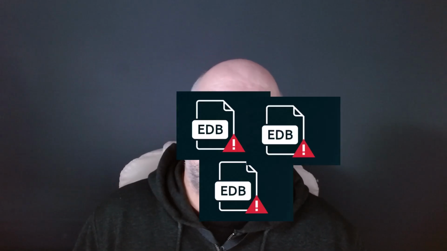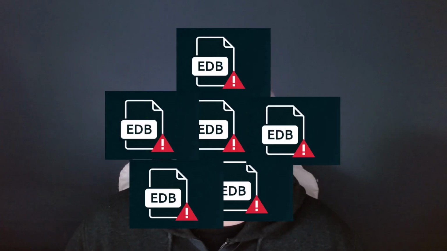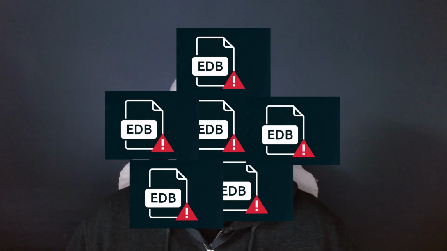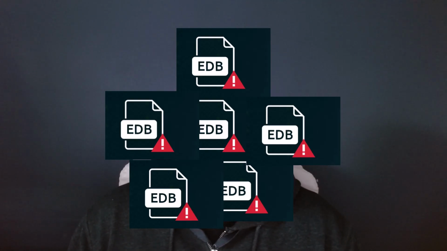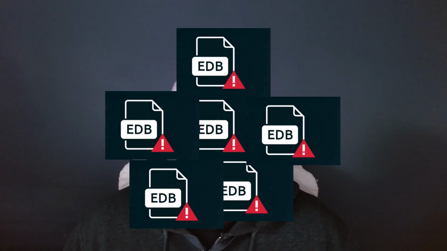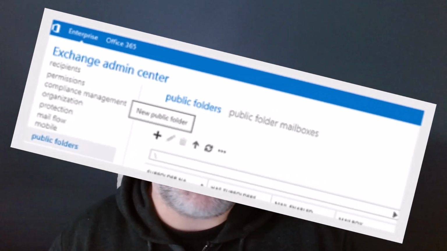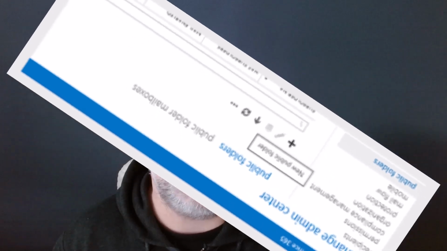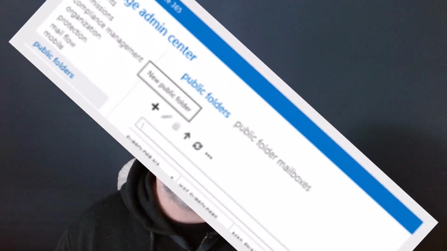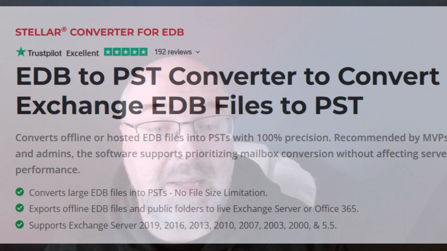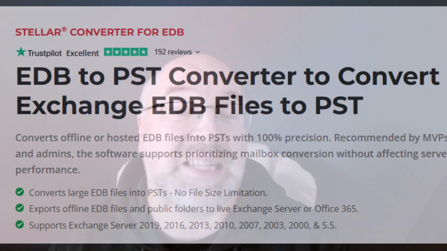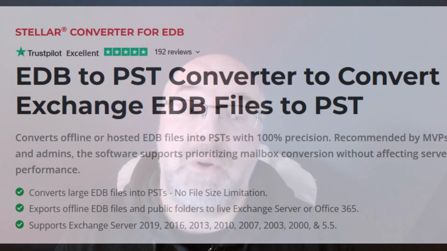If you cannot access old EDB files and you're using database portability or a recovery database, exporting public folders to PST using native tools can be a headache, especially with large databases. Stellar simplifies this with a direct export option for public folders, saving hours of effort.